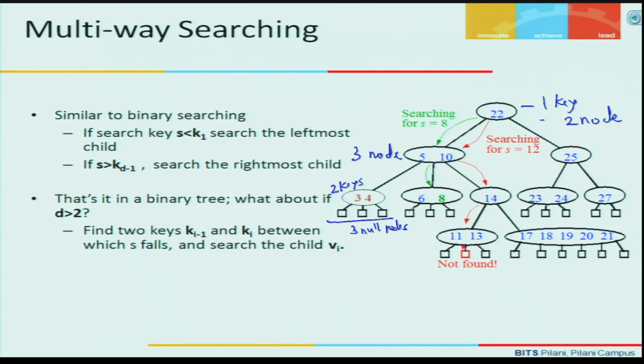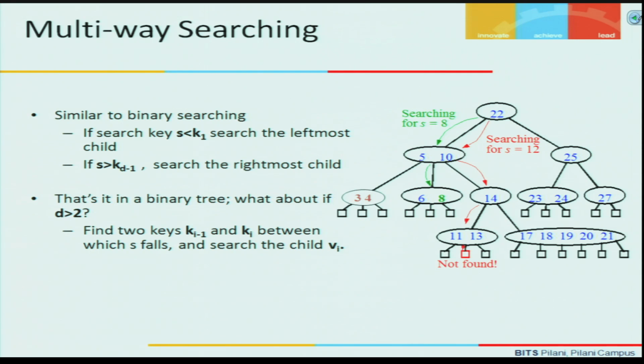So, when we say that we are looking at this example, if I call these V1, V2 and V3, I am looking at this as a 3 node, correct. So, if I look at keys which are here, if I take a key here k, then it is going to be between k i minus 1 and k i. So, this is going to be between 5 and 10. That precisely is the fourth property, which generalizes the binary search tree property.